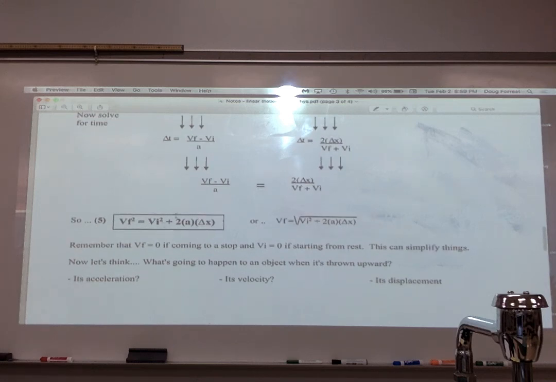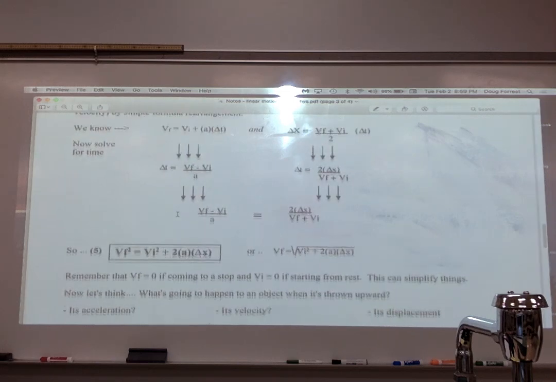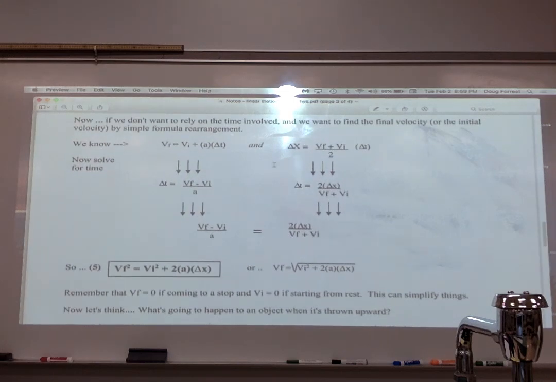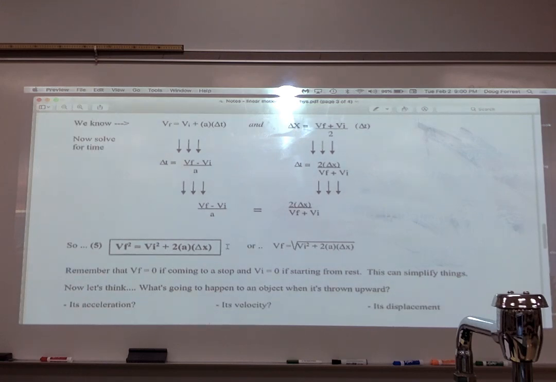Oftentimes we do this when we think about an object where the initial or final velocity is 0. And one of the reasons this particular equation, number 5, is so useful, and by the way, this is the version where to get v final by itself, you'd have to take the square root of everything on the right over here. But the reason it's so useful is, if you notice, it doesn't involve time. The reason that's true is we're setting two equations equal to each other, and we've rearranged each of those for time intervals. So basically we're setting the right side of this equation equal to the right side of this equation. That's how we come up with that.